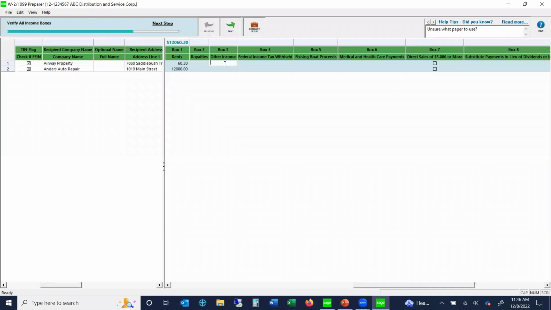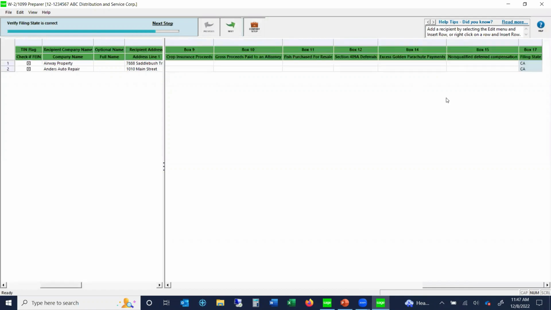Now, if you find that you've missed something, you can edit those amounts here. You don't have to go back to the vendor maintenance and edit the amounts in that 1099 history box. You can do it from here. That's okay.